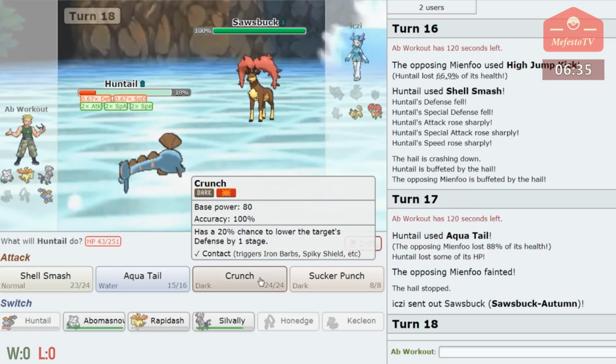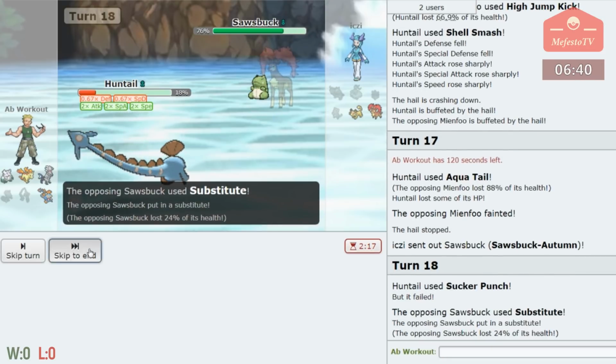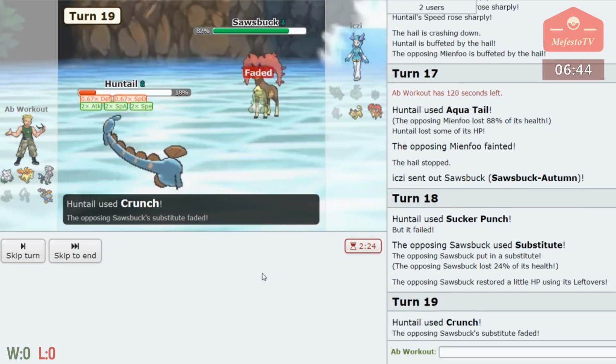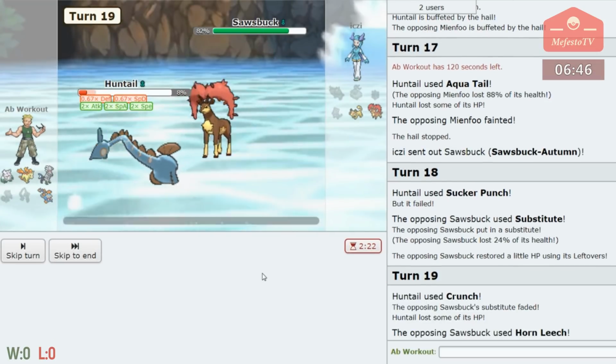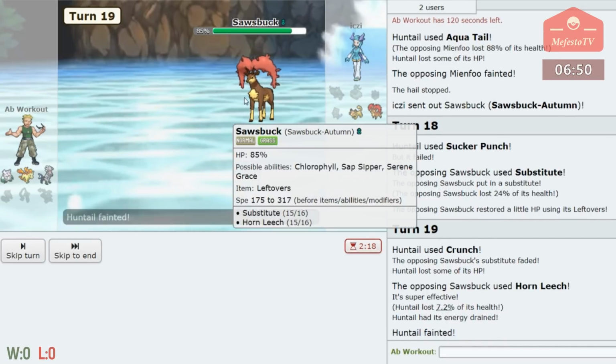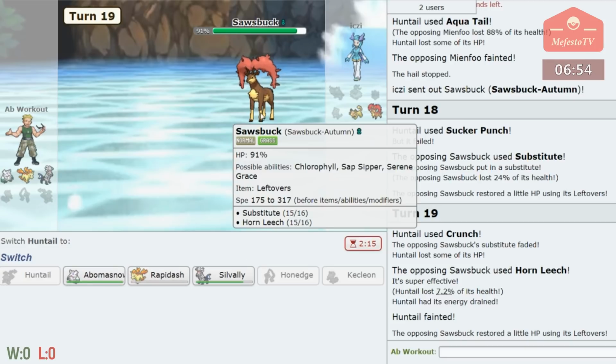Actually, yeah, it's only 10% less power. And what? Oh, damn. Let's go, keep going for Crunches then. Okay, he's got a Substitute. I just went for that in case he is scarfed. It's good that he's not. It means that we outspeed with a Rapidash.